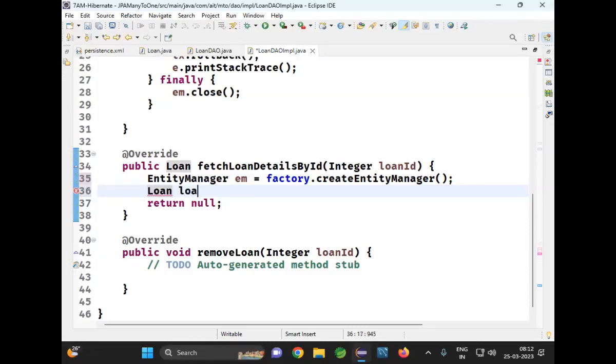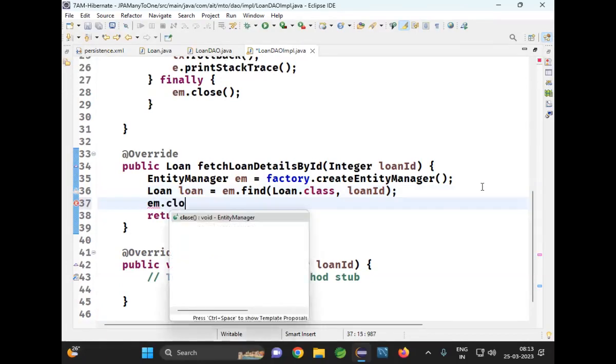Loan loan equal to em dot find. First parameter class: Loan dot class. Second parameter ID. What ID? Loan ID. Every loan has a unique ID, right? Your ID is a primary key, so every loan can be uniquely identified with the loan ID.